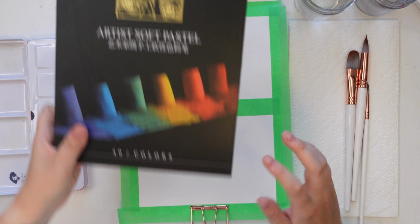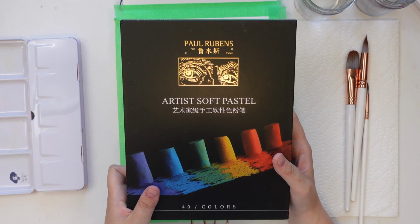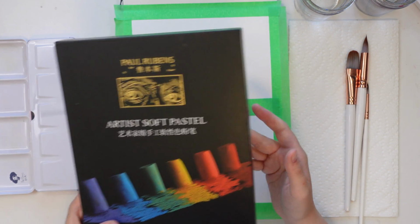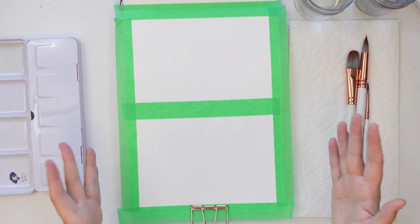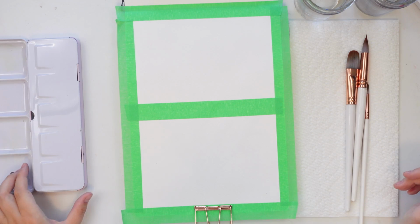I'm quite nervous about these because when I did play with them, they were not easy to use, and they are quite messy, which I'm not the biggest fan of, but we're going to give it a try and see what all the different mediums look like side by side with the same painting. So let's jump in and start with watercolor.